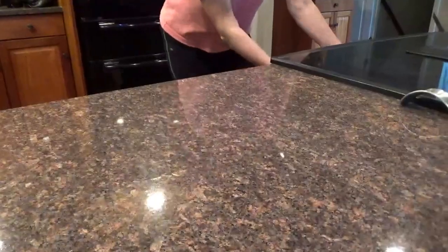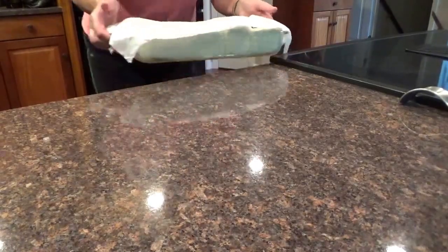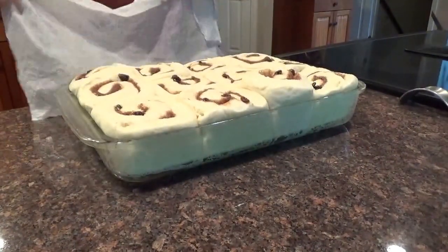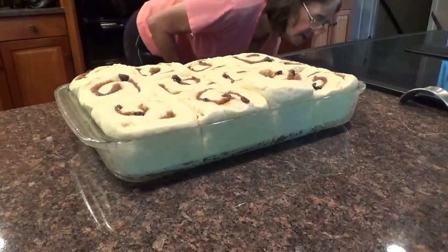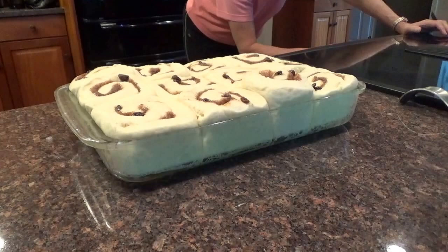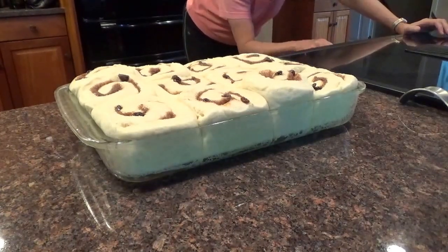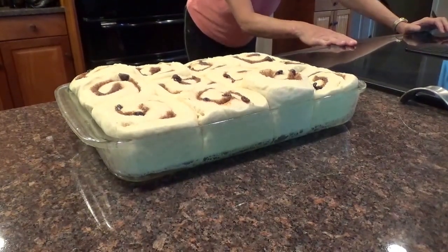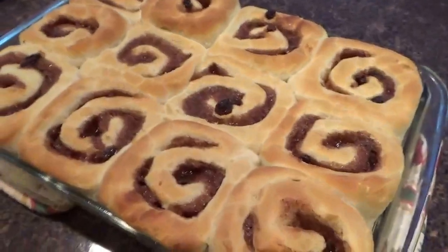We'll bake them. I'm going to check on them. I think they've risen enough. They've risen enough. So now I peel that off. Now I'm going to put my oven on to, okay, what will I put? Convect bake. Convect bake, let's see. I'm going to go 375 for 20 minutes. I like 375.